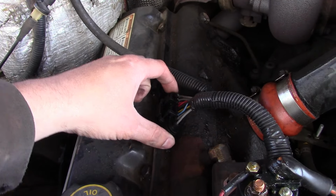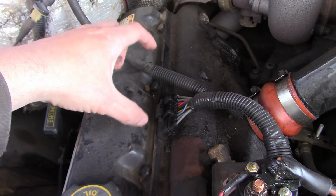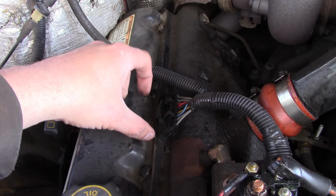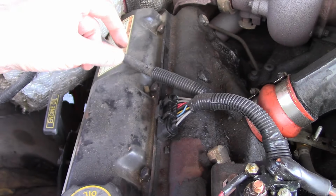They have an outside connector only, and then the wiring on the inside, the harness on the inside, is built right into the valve cover gasket, so you don't have that additional connection, which is a lot better deal. You see a lot of things online about the quarter trick or whatever, where you can jam a quarter in there to keep the connector from unplugging. With the Dorman gasket, you don't have to worry about that.